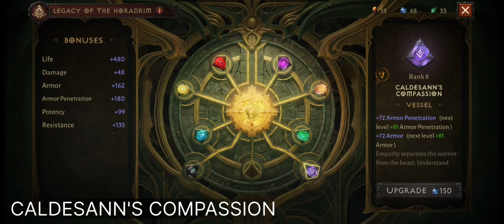Next one along the list, Compassion Vessel, and one of the easiest ones to find. You get it by completing level 10 challenge rift. It doesn't matter if it's solo or in a party.